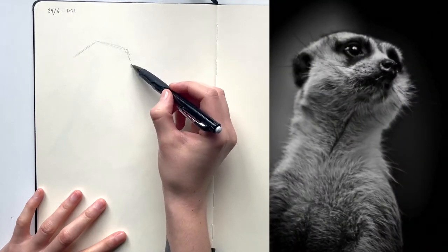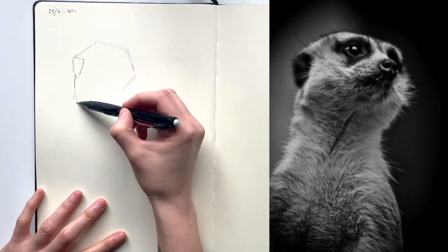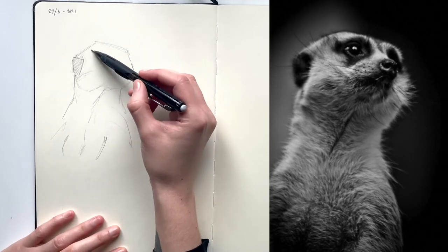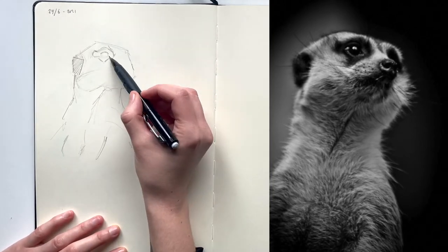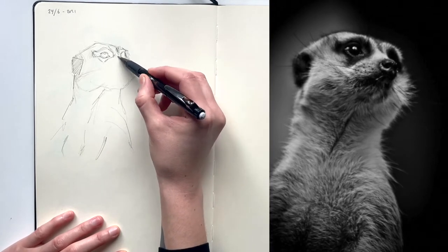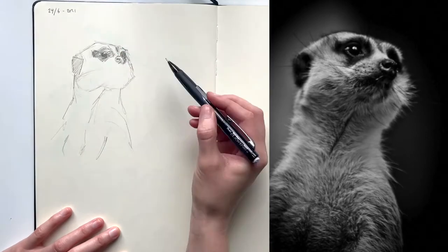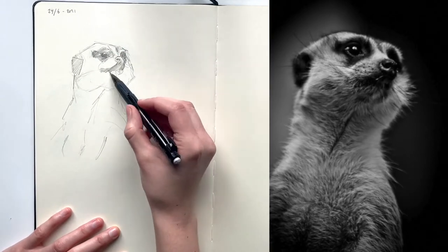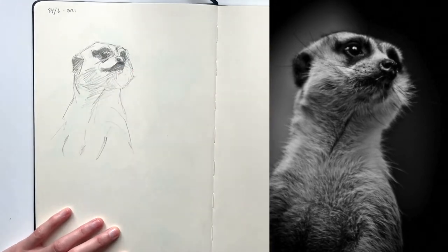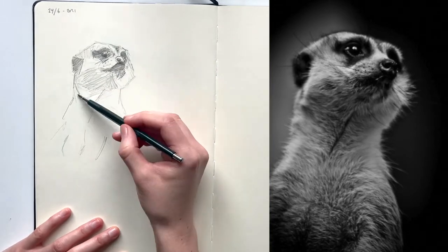I'm really fast and sloppy when I draw. I don't care much about details or shading. What I want to practice is quickly assessing the scale and the placement on the page, which is my big Achilles heel, and to get the proportions right. So this is not actually pencil art practice per se. This is to practice for the sketches I use underneath my paintings. And I usually focus on the face of the animal because that's where a lot of the personality is.